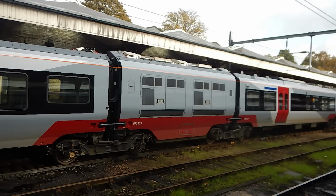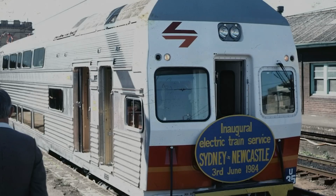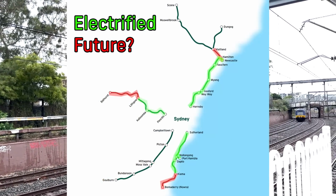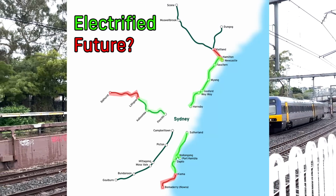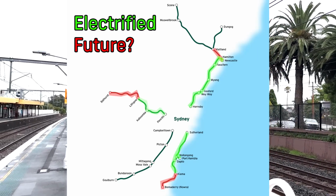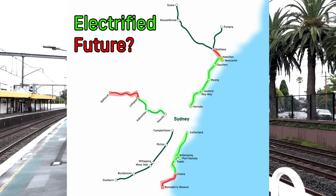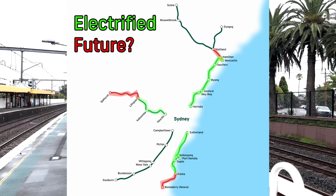The case for the Endeavours, on the other hand, is interesting. I strongly believe in the continued electrification of intercity lines, and if wires could reach Bomaderry and Bathurst, Endeavours need not operate there, and could instead be refurbished and reallocated to the Hunter and Southern Highlands lines, with the potential for some Explorers to be rebuilt into Endeavours, with some used as spare parts donors. If the Hunter line was electrified to Maitland, Endeavours could be completely displaced from the Hunter line, along with some Hunter railcars, which could then be used to bolster service on the Southern Highlands line.